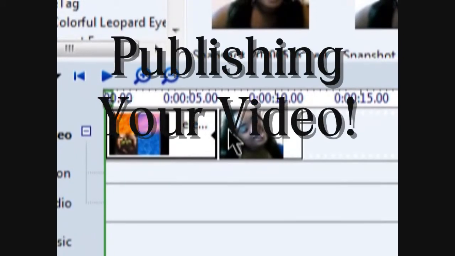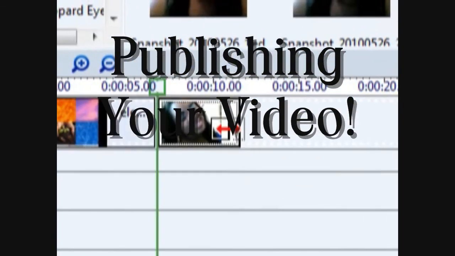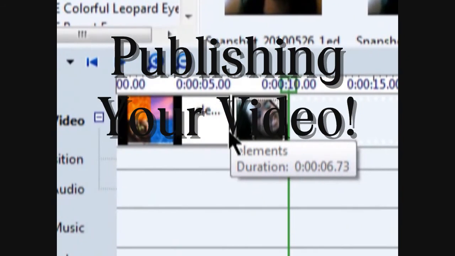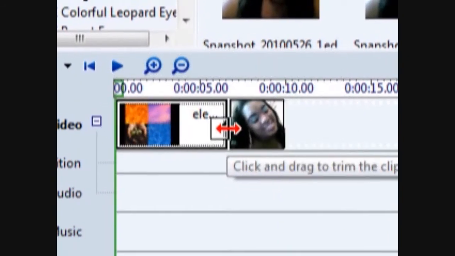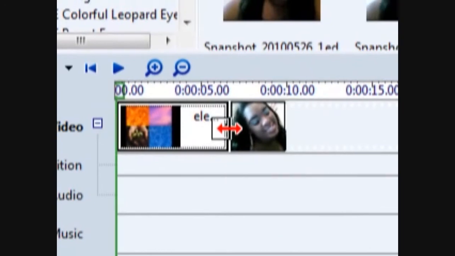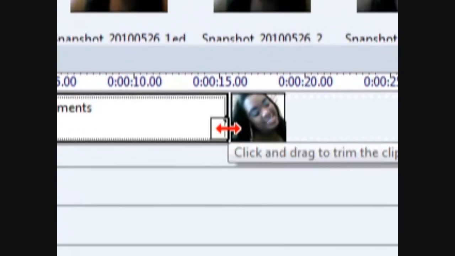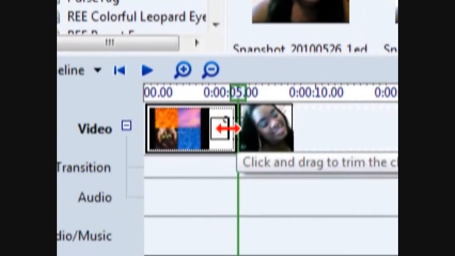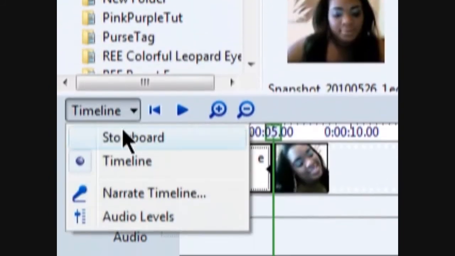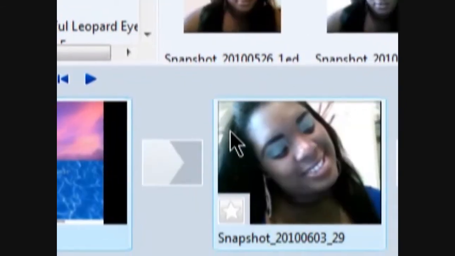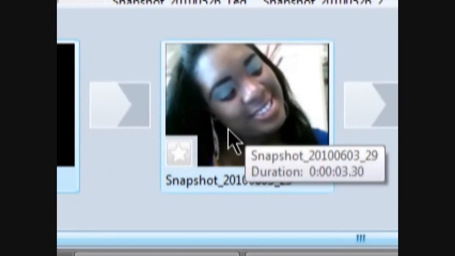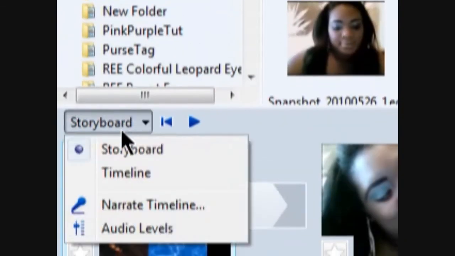So when you're done importing all of your video, they will be here on the timeline, and you can shorten things like this, make it shorter. You just shorten it or make it longer by clicking on it and moving it, dragging it right to make it longer and dragging it left to trim the clip. And then what you do is you can click on storyboard. As I told you earlier, this determines the order of your video. You can add a video here in a picture or vice versa, however you want to do it.